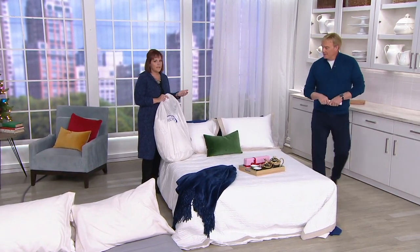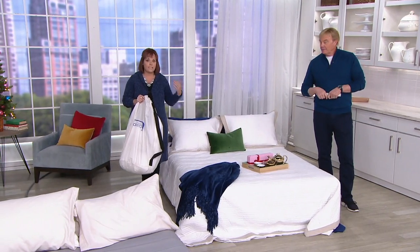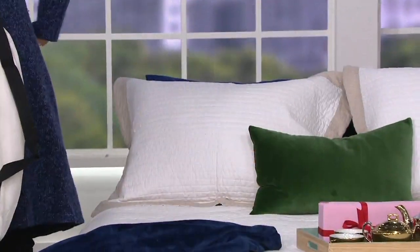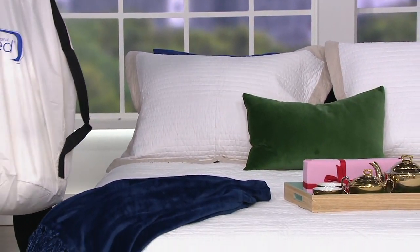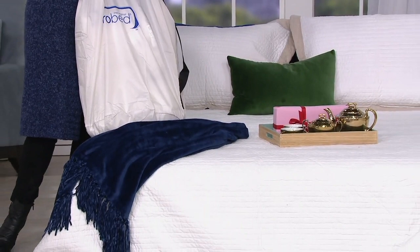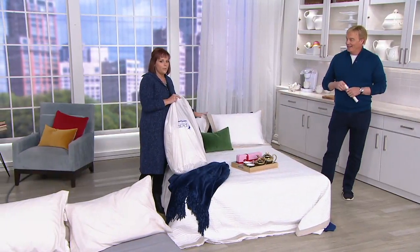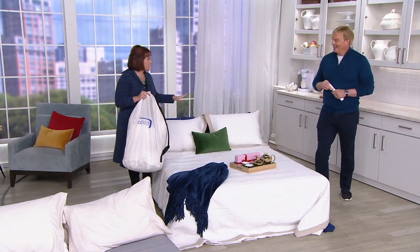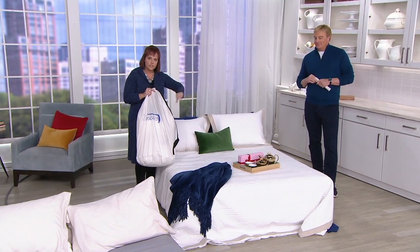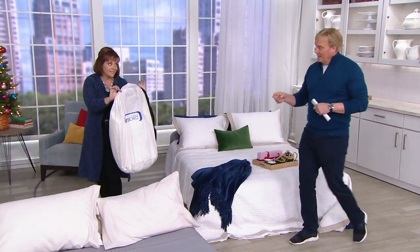Absolutely, and I feel a lot better about putting my friends and family on an AeroBed than suggesting they sleep in the old-time pull-out bed that my parents used to have with that back-breaking bar, or on the couch, or maybe kicking someone in the house out of their bed because Aunt Susie's coming for the night. This you can pop open, and it's comfortable. It's regular queen sheets. You don't need any fancy sheets. It's a 4-layer channel construction, so it feels so much like a premium mattress, but it all goes away when you're not using it.